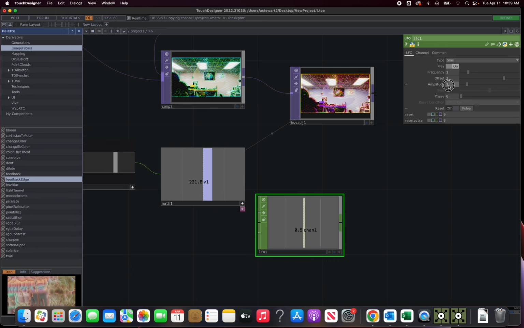And so if we made our amplitude half as tall, so 0.5, then we should be going, well, we're not going from 0 to 1. We're actually going from 0.5 to whatever, because my offset is 1. If I adjust my offset down to 0.5 as well, I should now be going, there we go, from 0 to more or less 1. And it's hard to see the 1 when you get there, but if you're paying attention, you can see it go.